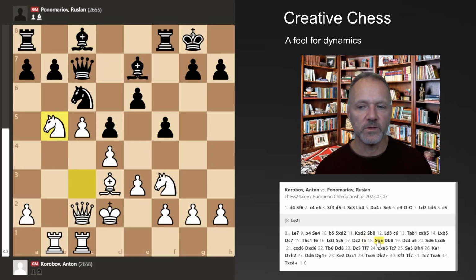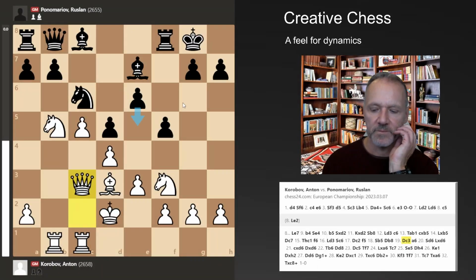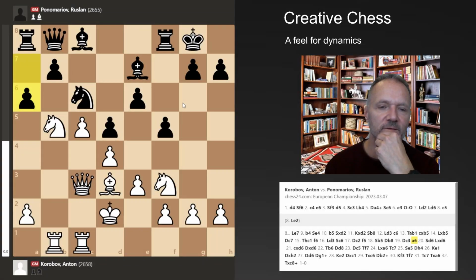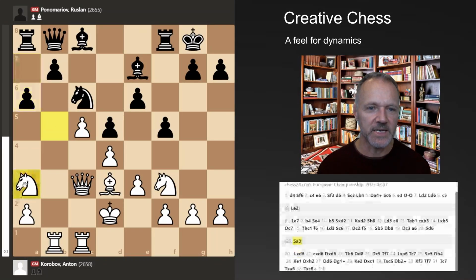White decides to do something about it, and queen c3, fighting for the dark squares. He's trying to prevent black from playing e5. a6, very interesting situation. If white goes back, the knight c3 does really look bad, right? Like something like this. This is just not the place where you want your knight.